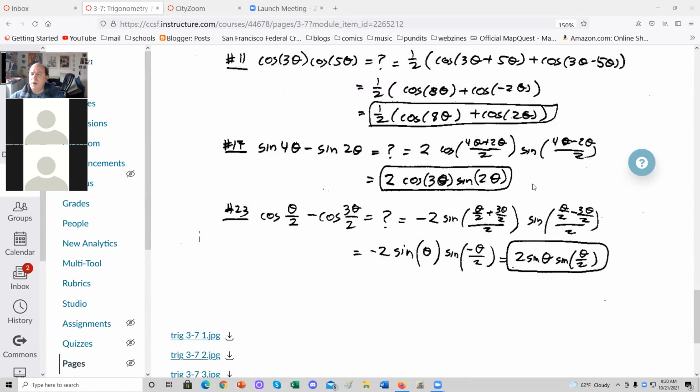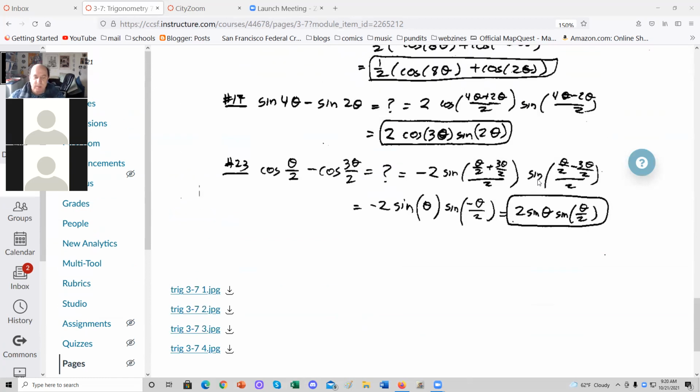Oh dear. Error. All right, I have to change that. That really should be number 17. Sine theta, not sine 2 theta. My apologies. I shall change it on the canvas.